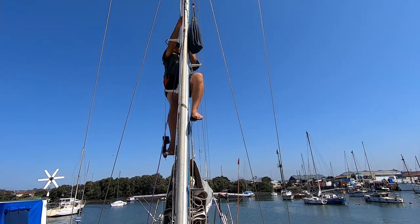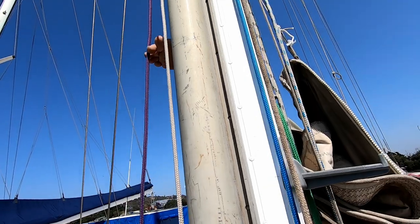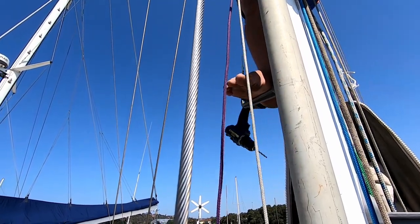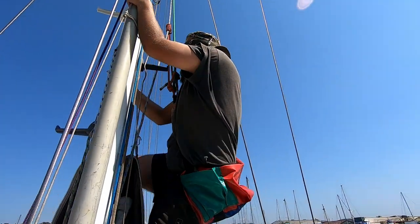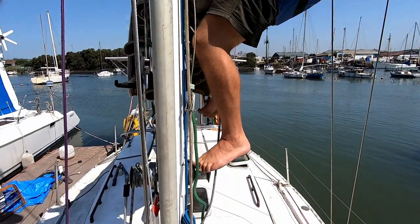And that green rope is actually, shall I release it? Yeah. Take the pressure off. Okay, so release now. Watch your foot on that. Winch is gonna slide.